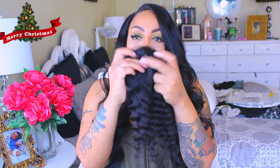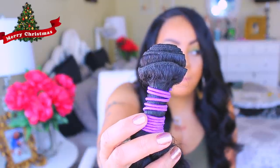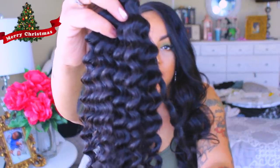As for the knots, I'm going to put it up to the sunlight. I do see some that need some tweezing — and don't they all? You're not about to get a closure that doesn't need some plucking depending on how you want to wear it. This hair does have a stench to it. I think they all have this certain smell — I'm going to call it the AliExpress smell.